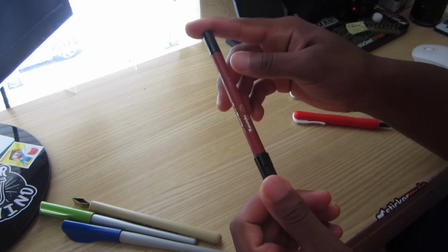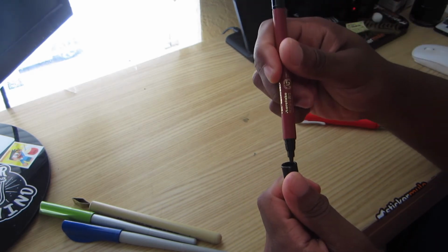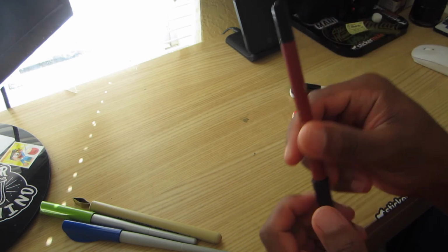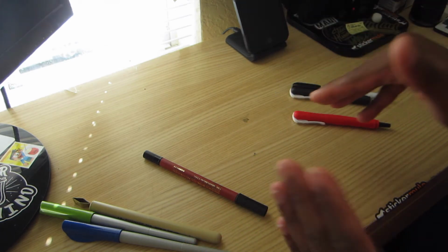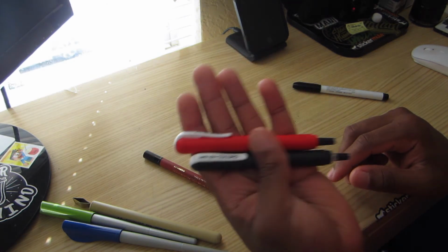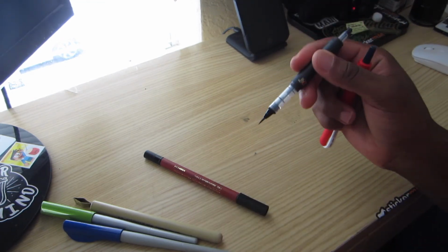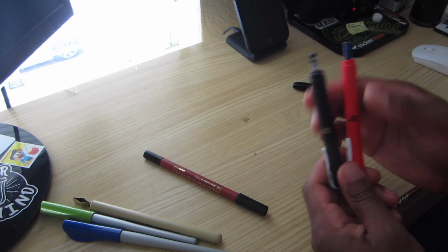So here I have a calligraphy brush pen, dual tip. One tip is the fine point, and then I have the regular nib, a bigger nib for the brush side. I love the build quality on this, and also I love the nibs. I'm a big fan of Calligraphy and Zig markers because I feel that they make better brush pens than Tombow. Then I absolutely love these. These pens are magnificent. I love the ink flow, I love the nibs. This one is extra fine, and this one is a bit longer and a softer nib, similar to how the Pentel color brush pen is, a nib that is soft like that.